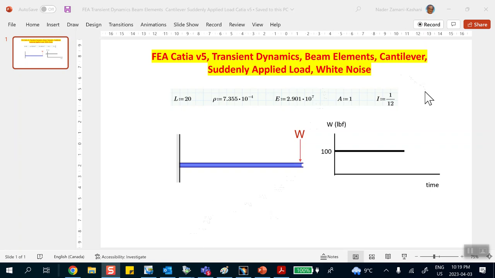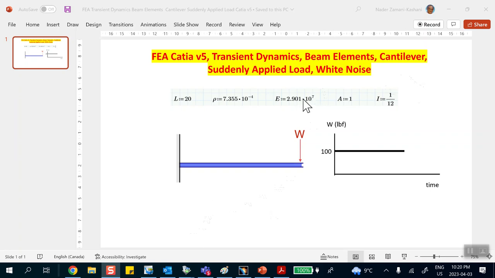I'm going to say it's white noise, and that means exactly the same thing. In other words, the value of the load for all time is the same, for example 1 times this 100 pounds, and it's going to make it a dynamic problem.